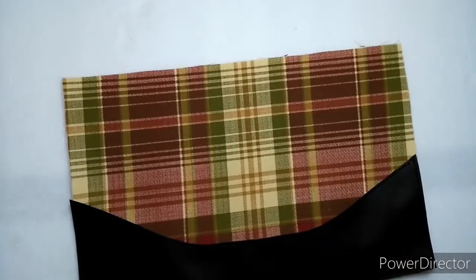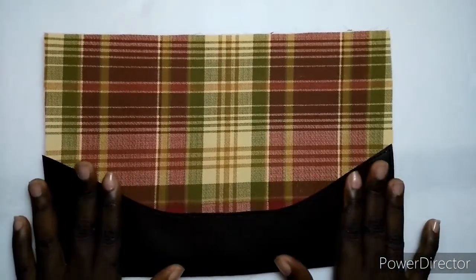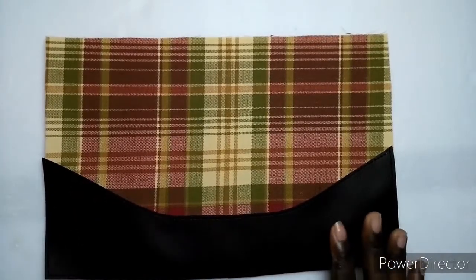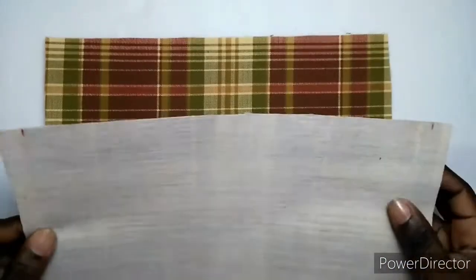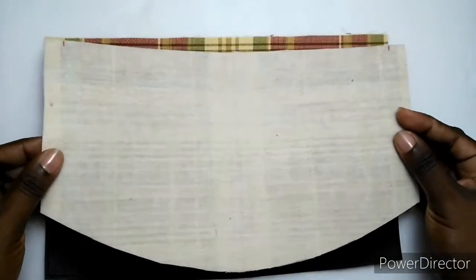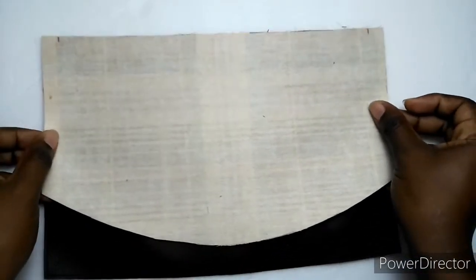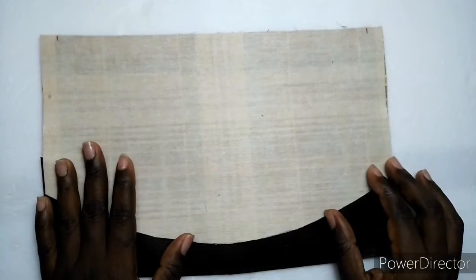Okay, so now we're going to install the zipper pocket. So this is the back exterior bottom. We're going to match it up right sides together with the back exterior top, like this. Make sure the raw edges are matching correctly.